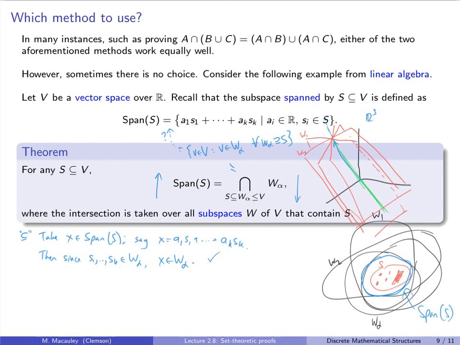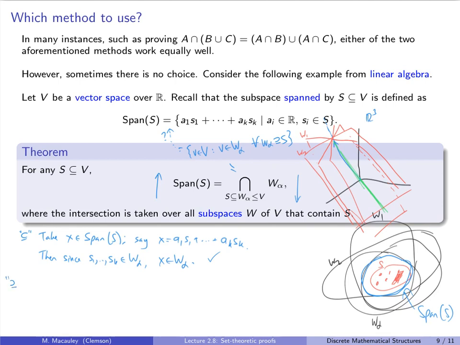I know at my university, linear algebra is a prereq for this course, and so I think most students who are taking a discrete math or intro to proofs course will have seen at least some linear algebra, or at least seen the concept of a vector. Okay, so let's prove the other containment.